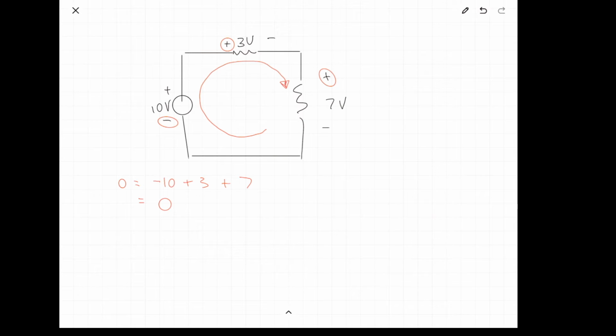Now, you might find that your textbook uses the opposite convention, the one that I used in the basic explanation, and that's fine. I would suggest that you stick with whatever your textbook and your lecturer uses. The textbook that I currently use uses the passive convention, which means that if the arrow goes into a minus sign, then you have a minus. If it goes into the plus sign, you have a plus.